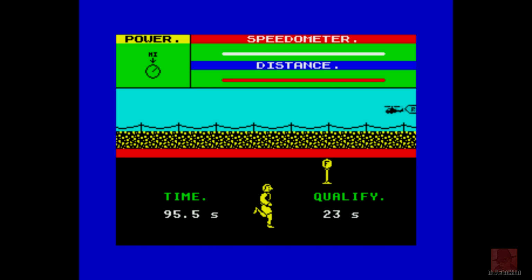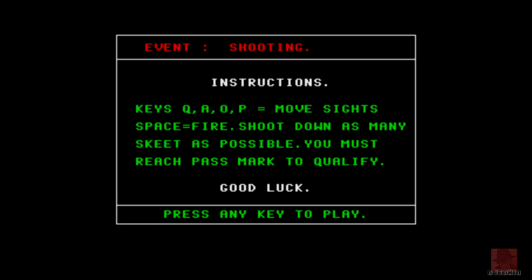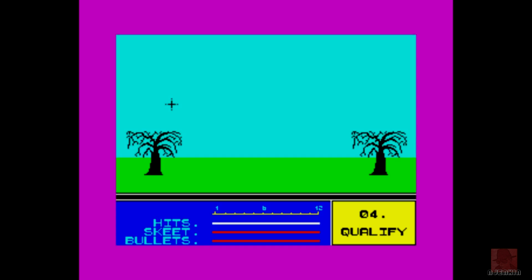Come on, helicopter, tell us what you really think. Rubbish. It is rubbish. I agree with you. They've even gone to the bother of making a thing to tow behind an airplane. It says, well, helicopter says rubbish. Right, this time we got onto the shooting, so I'll get you a new event there. If I qualify for that, which I might do, I might not, we go to the discus. I mean, they could have done 10 events here on two sides of the tape, but no. I'm not sure how long this would have taken to make, probably not more than an afternoon. Doesn't look like a lot of thought has gone into the thing.